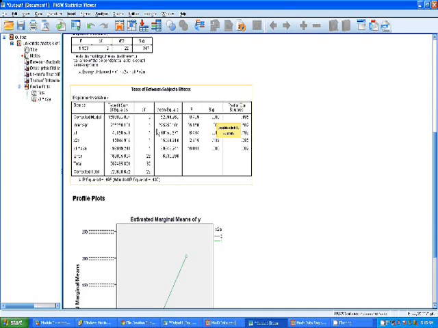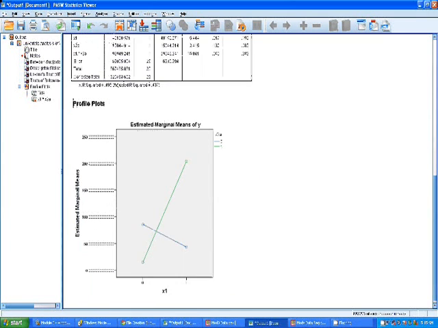And then for simple effects or main effects, we can look at x1 and scroll over and see if that's significant. It is, which is cool. x2 isn't, so there's no main effect there, but we do have an interaction, and an interaction is just an effect that is bigger than just the additive effects of the main effects.